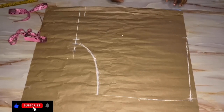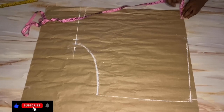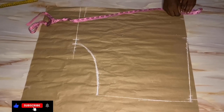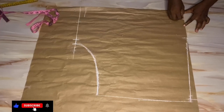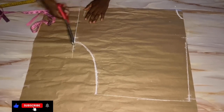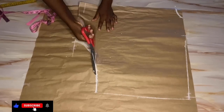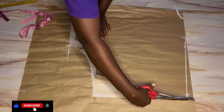So the next thing is the neckline. For the neck width, I am going to mark 2.5 inches. We are using a collar, so I do not want it that wide, so I'll come down by 1 inch. Mind you, this is the back pattern that we are drafting, so this is the back neckline that we just drafted out. So I'm going to go ahead and cut this out. So this is me cutting. Please watch how I did the cutting.